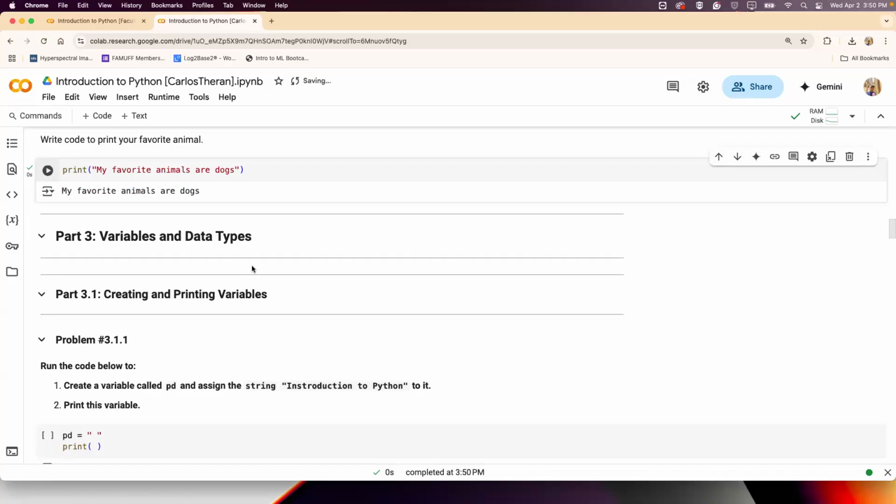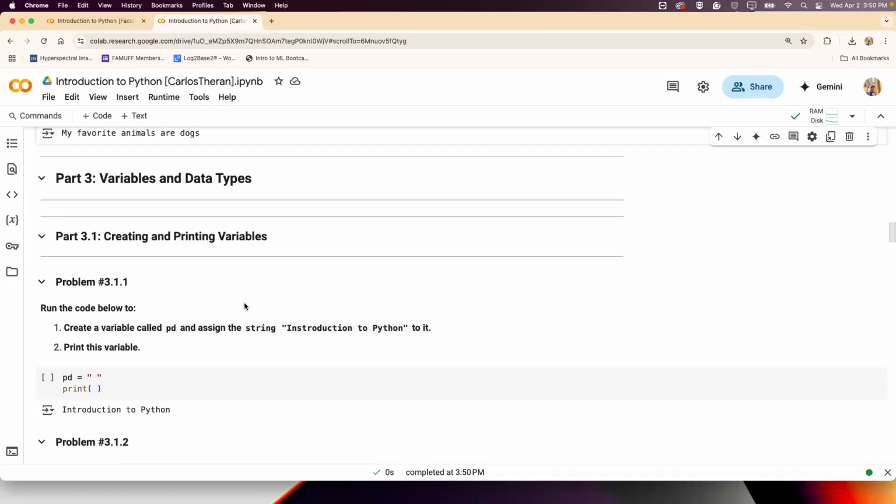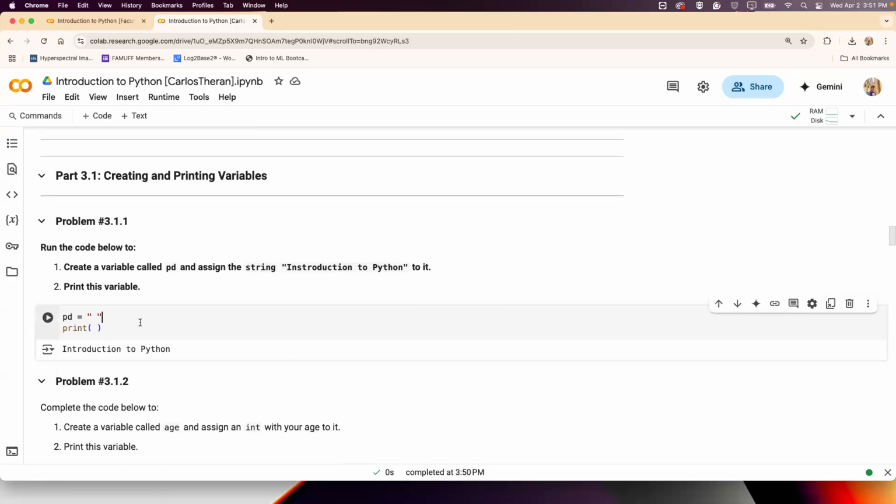Okay, so now let's see how we can create and print variables. It could also be numerical values in my Jupyter Notebook. The third part is let's create and print variables, or the values of those variables. Run the code below to create a variable called PD, assign the string introduction to Python, and then we are going to print the variable.